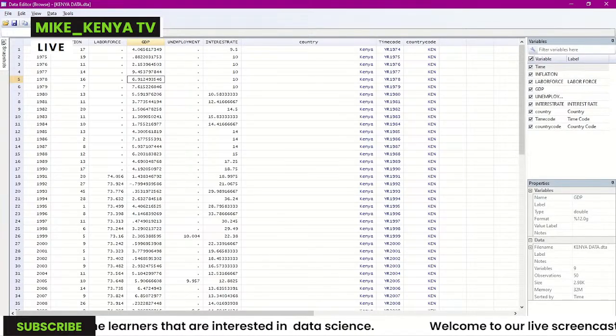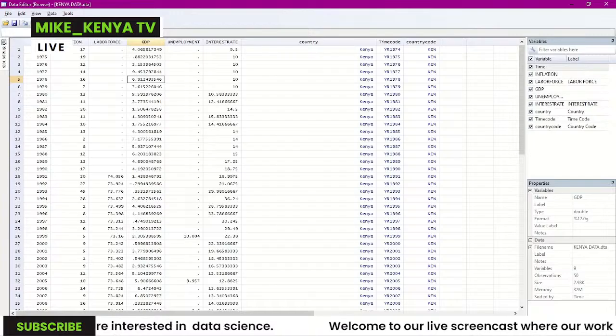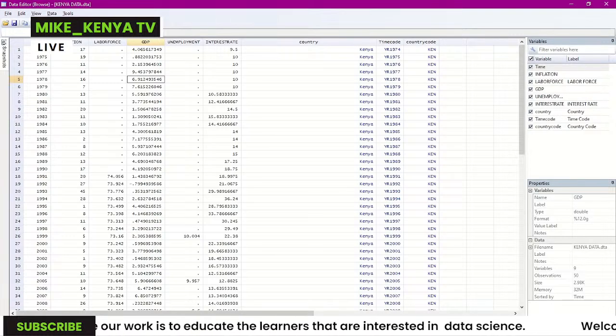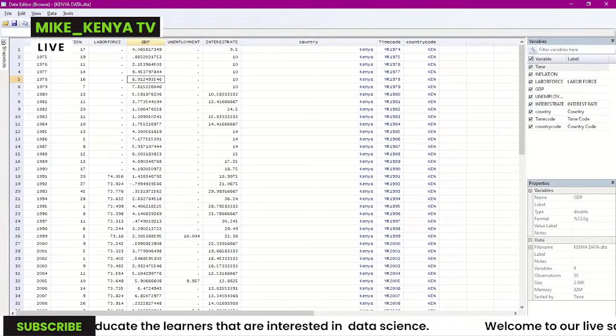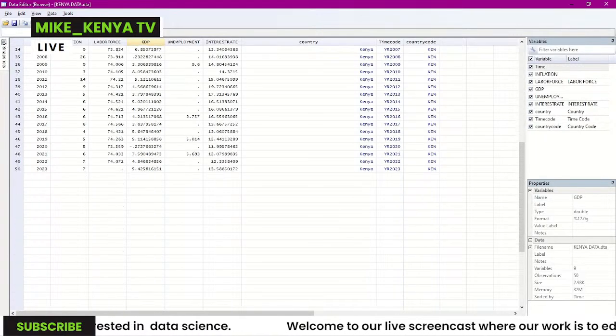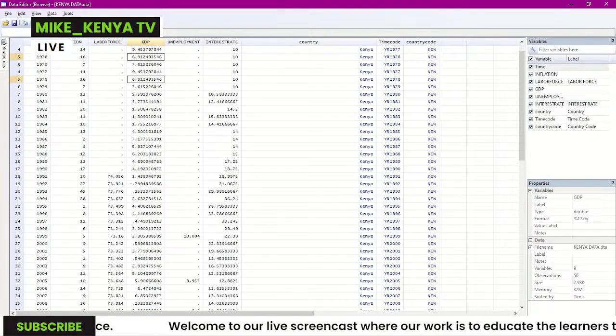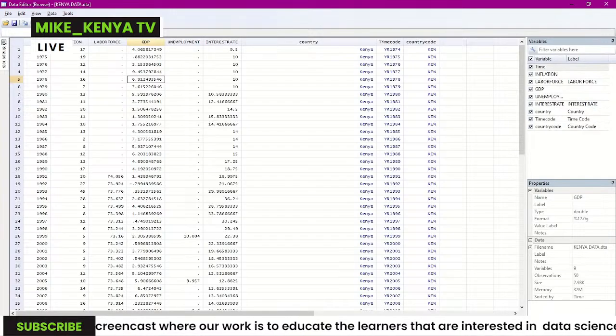The first one is in 1991. Everyone look at 1991. It says you will have a reference. It could be the labor force participation rate substitute. So it starts from 1971. Yours is 1991, isn't it? This is where the data starts to be complete. 1991. Can you check from 1991? Is there any missing observation?